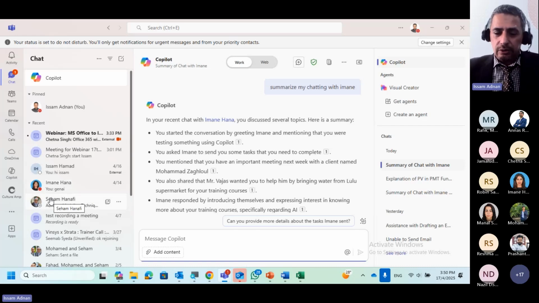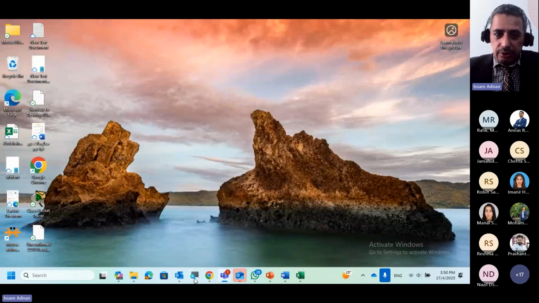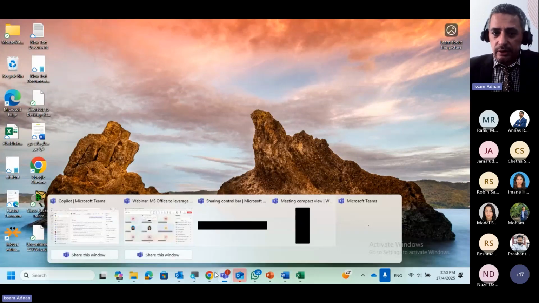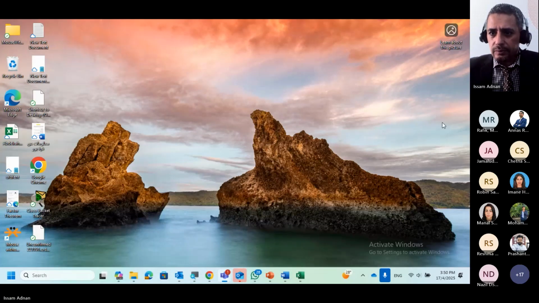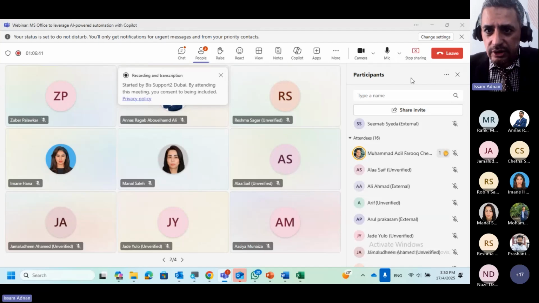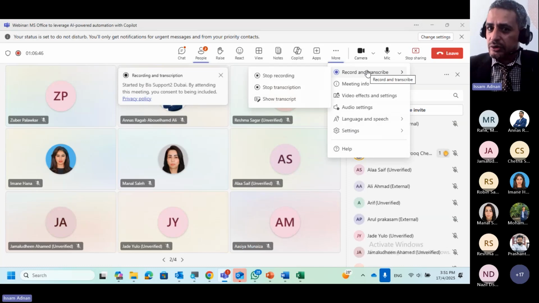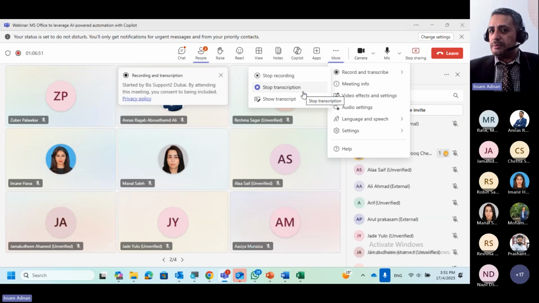And also, in addition to summarizing the chatting, for the meeting that we conduct in Teams, we will record, and most likely you will record the meeting. Hopefully you can see my screen now. If you notice here, I can record the meeting and activate the transcription, and then I can show the transcription.